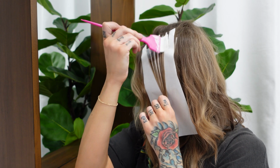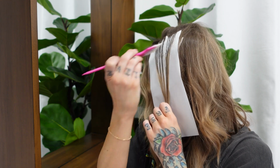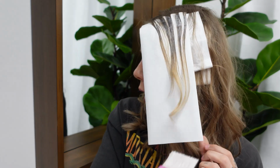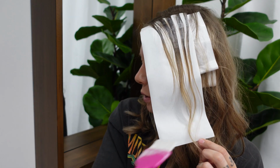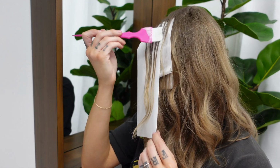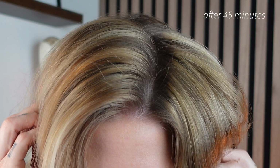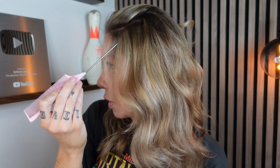And I'm not gonna put it all the way up to the root. I want it to look grown out. And this one I'm just gonna swipe or dust the ends because I like the golden color that it is. That one got pretty bright.